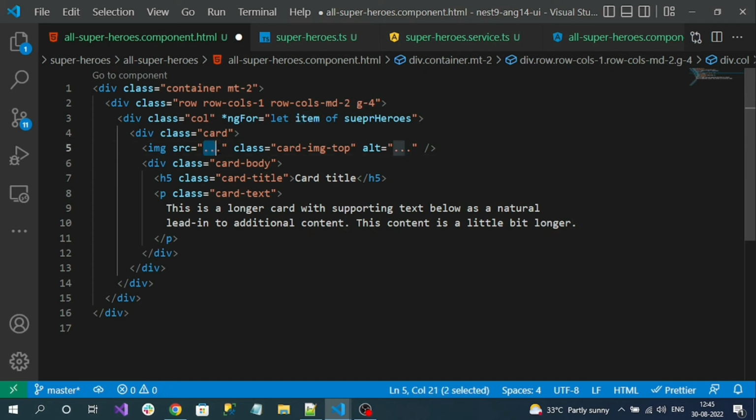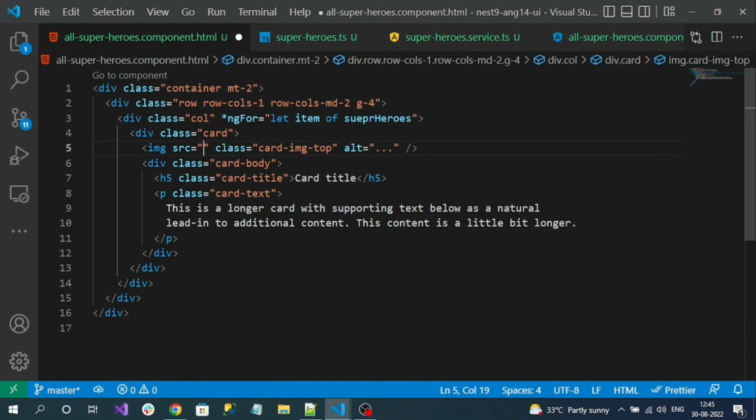For rendering data dynamically, we have to use flower brackets, double brackets. Inside of it, we can give expressions or dynamic properties so that when the application is rendered, content is dynamically replaced there. So we have to use double braces, which we call string interpolation binding.